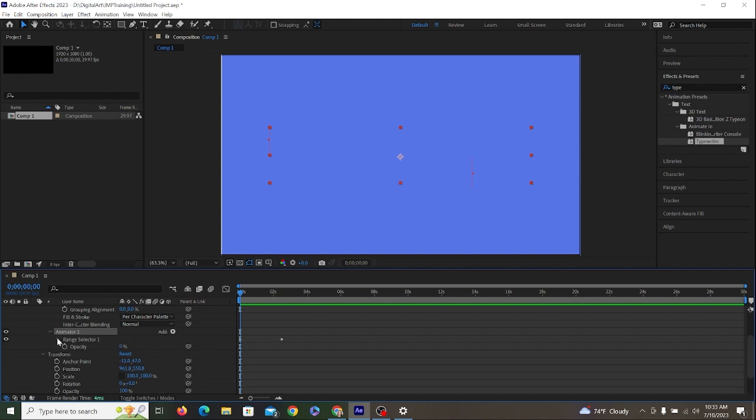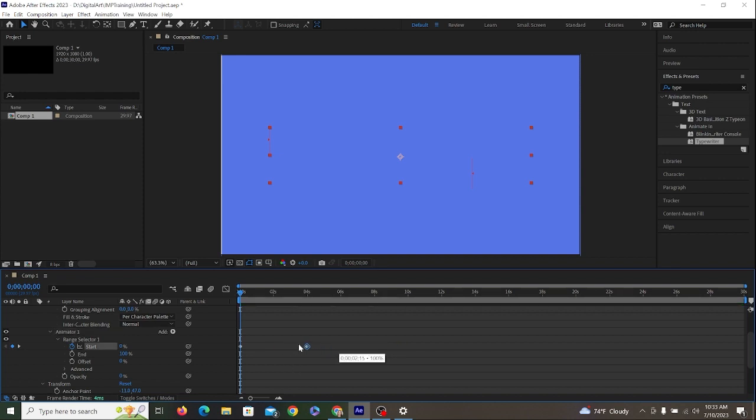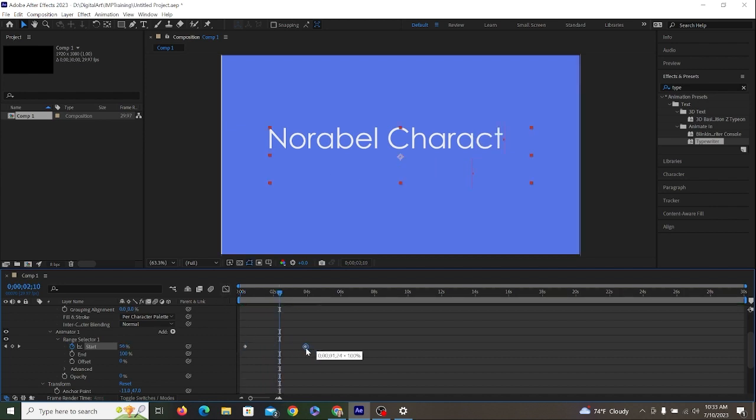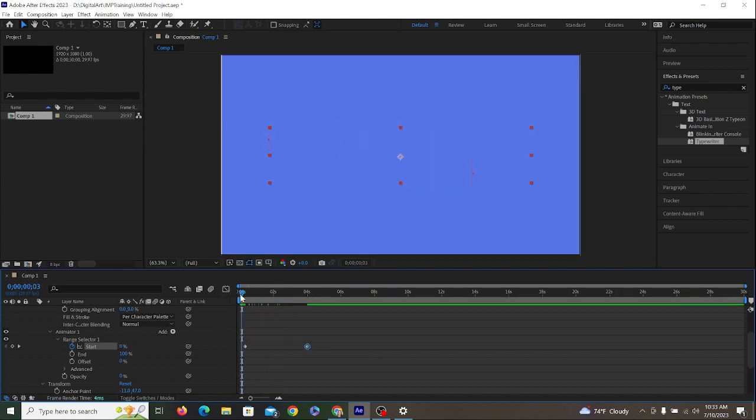Right now, the opacity isn't changing, the range isn't changing, but we have a start and an end, and this is where we can change some of those effects. If we decided we wanted it to maybe start a couple frames in, we could just drag those. And we can also change the speed it's typing out by changing that end keyframe.